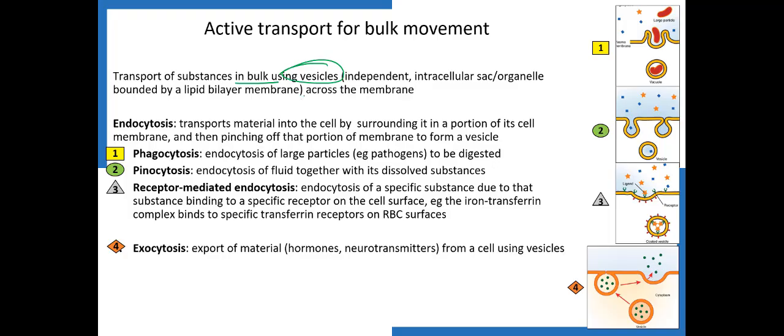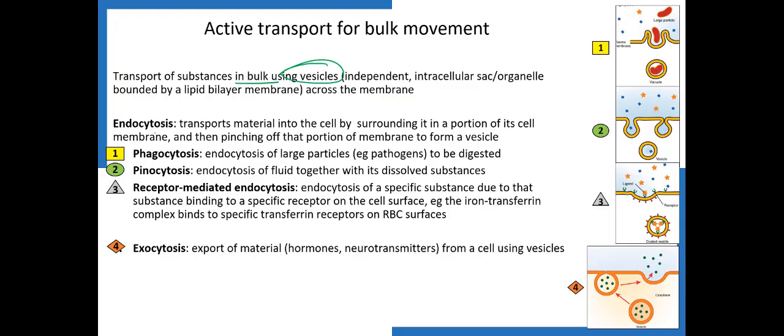So vesicles are like bags. What do we use bags for when we go grocery shopping? We use bags to put in more than one article of groceries so that we can carry a whole host of different grocery items that we buy from the store into the house at the same time, right? So instead of carrying one pack of eggs and one thing of milk, we combine them together and we can transport them in at the same time. So in the same way, vesicles are used in the same way.